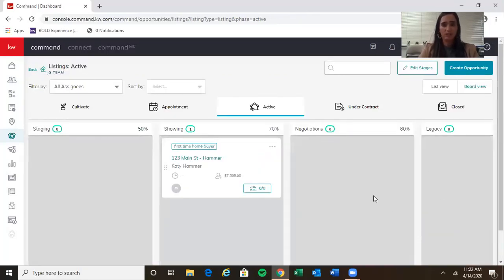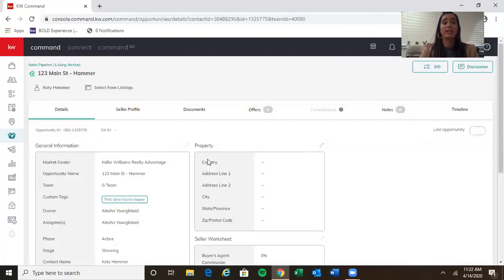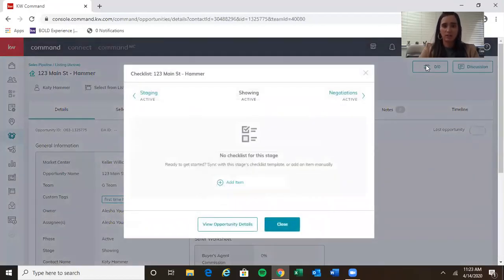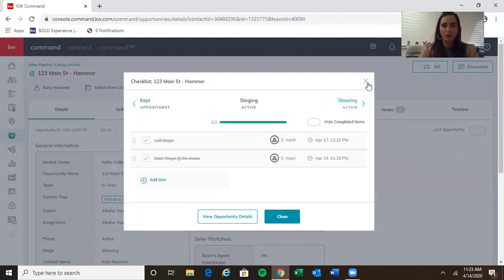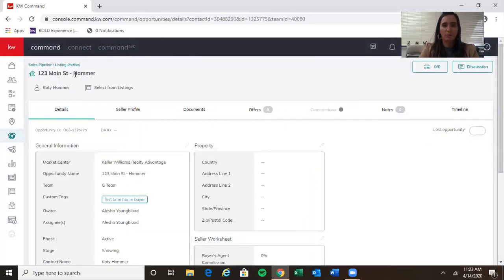Okay. So let's go inside of this opportunity so we can go over all the functionality inside each opportunity. So inside each opportunity, I have a checklist, another checklist. And this is based off of the other checklist. So you're not going back and forth to see what's been completed and what hasn't. You can still access all of those checklists from inside the actual opportunity. Okay. So there's not a lot of back and forth you're going to have to do. You can always access that from inside the opportunity and look at all of your checklists at once.